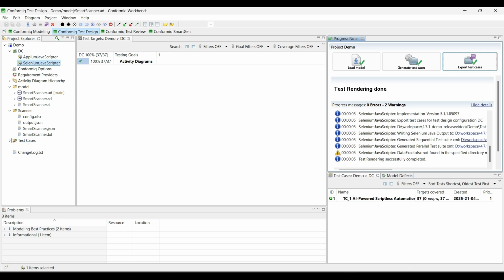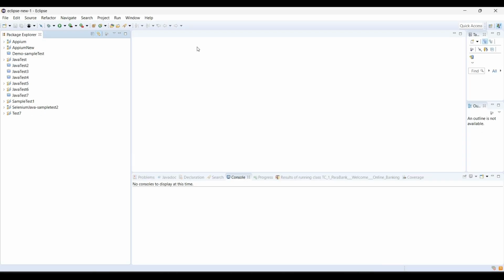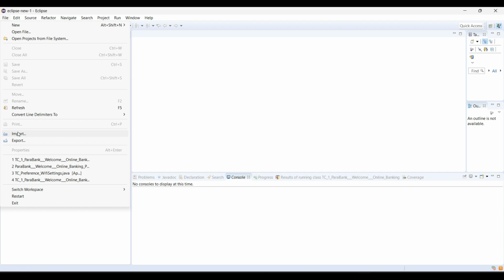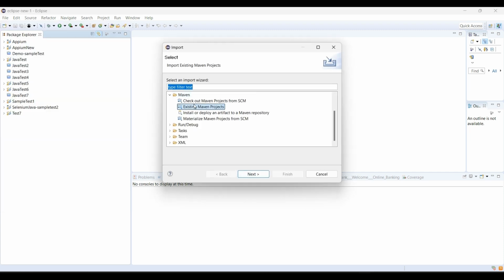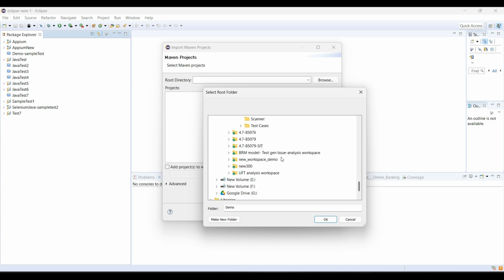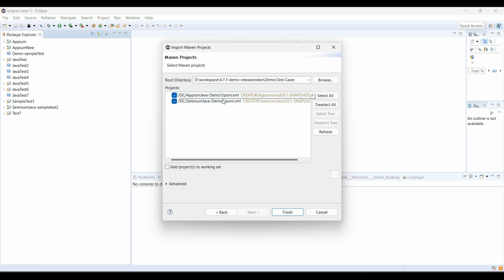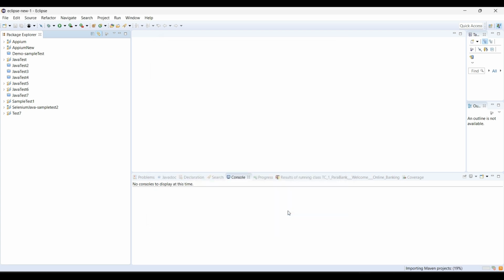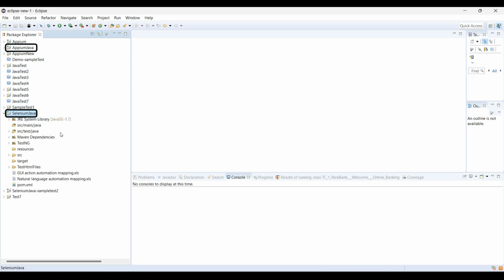Once the test scripts are generated, you can see a test case folder has been generated within the active project folder, where you can find both the scripters' output folders. Now within your Eclipse or other execution environment, just go to Import, select the existing Maven project, and browse for the file. Here I'm browsing the particular workspace where my files have been stored under the test cases folders as generated from Creator. So I will select directly the main test cases folder in this case, and click on OK. And as you can see, both the files have been fetched with the different scripting information, and here now I have the Appium Java as well as the Selenium Java output folders directly imported successfully in no time.